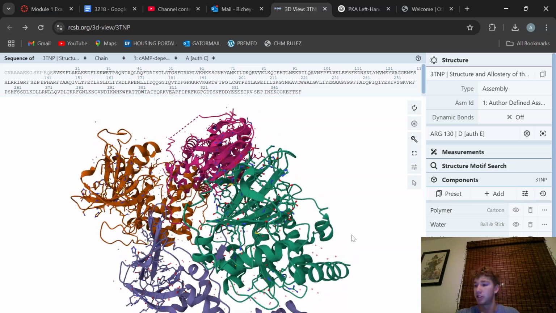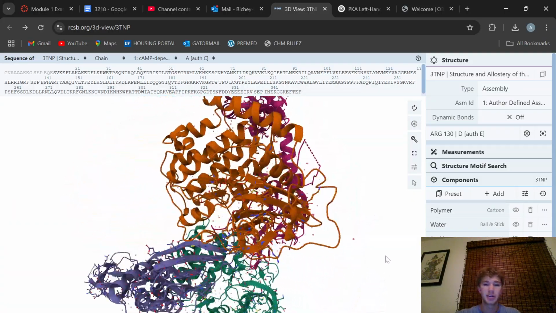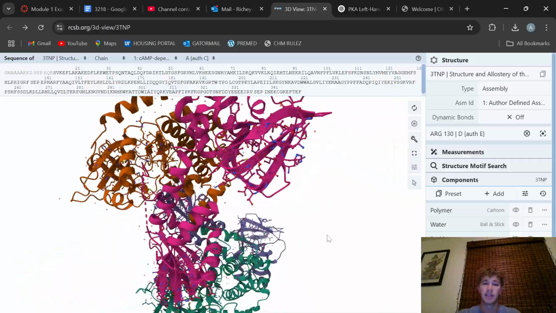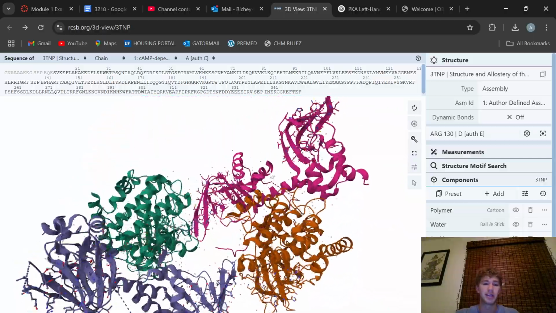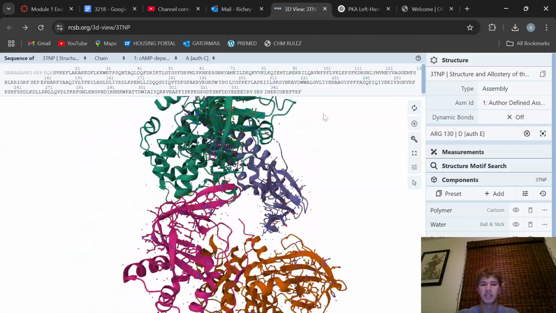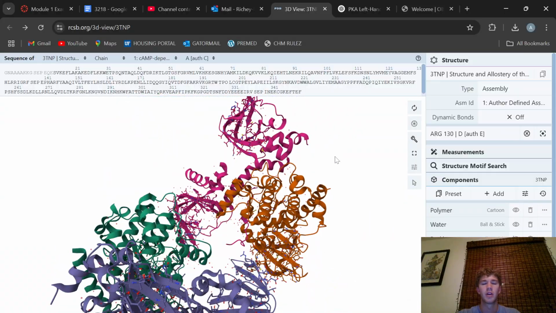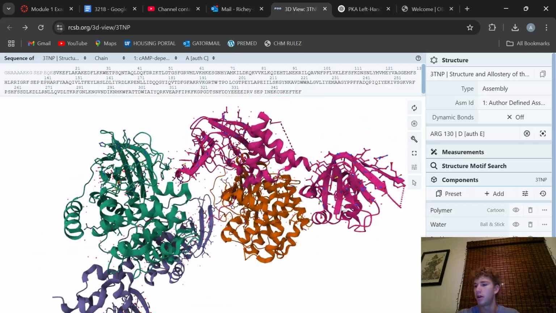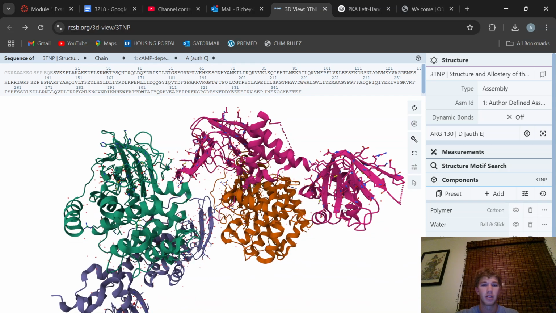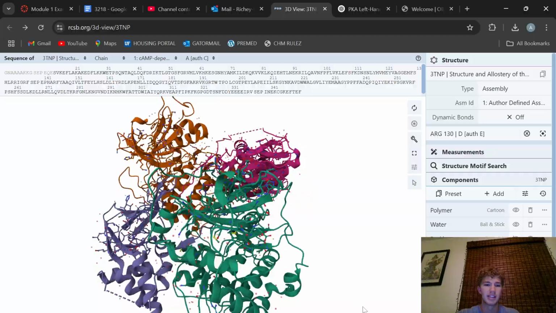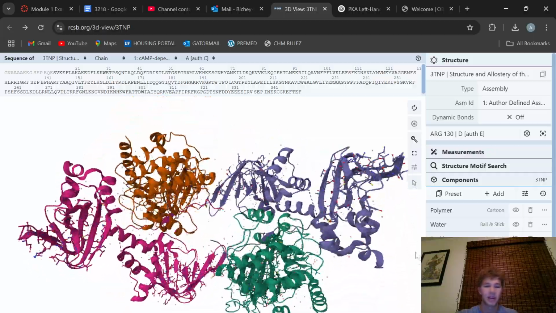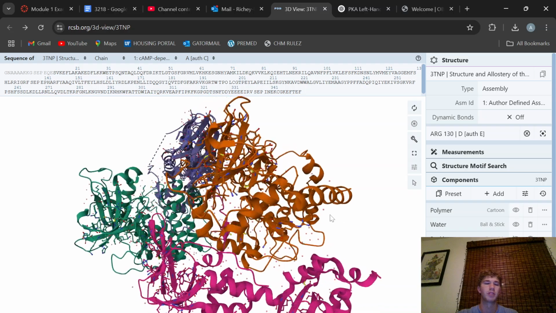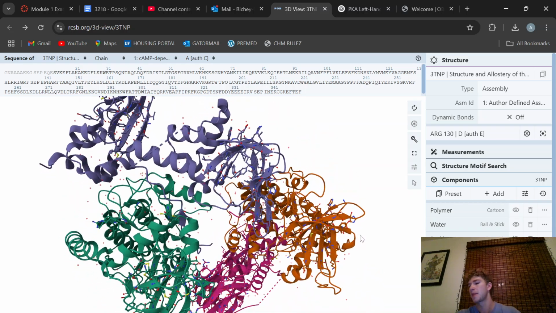So that was two. Three talks about left-handed helices. In this structure, there are no left-handed helices. That's because they're not sterically favorable. The only time you really see left-handed helices is when you have a specific loop or a specific turn, or you have a ton of glycines in the structure, because they're super flexible and they allow for that kind of steric movement. But in protein kinase A, we really don't see that.